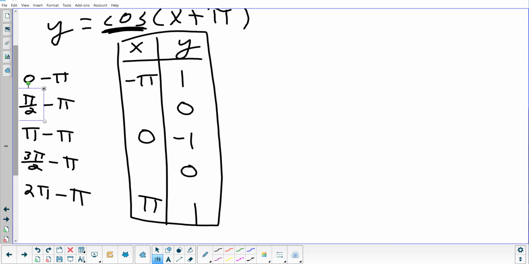Now, pi over 2 minus pi. Tyler, what's my denominator here? Because there isn't one written right now. Yep, make it a 1. And we have to fix it so we have a common denominator. So, Mariana, what would I multiply top and bottom by? 2. Which I'll put the 2 in front, because that's normally where you would put it. What's 1 pi over 2 minus 2 pi over 2?